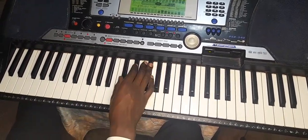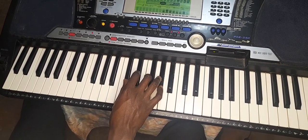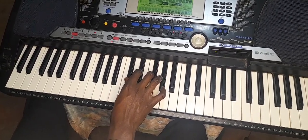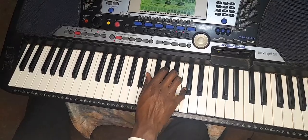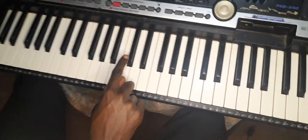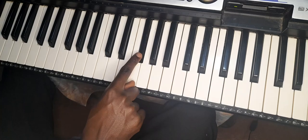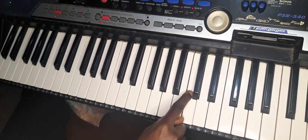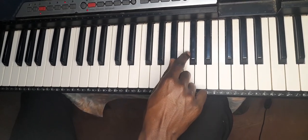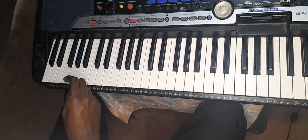So when you want to play C sharp, you must understand its scale, the same way I usually share with you guys the knowledge of scales. Do, re, mi, fa, sol, la, ti, do. So here's the one. You see, this is C sharp. The scale starts here. 1, 2, 3, 4, 5, 6, 7, 8. Yes, that is the scale of C sharp.